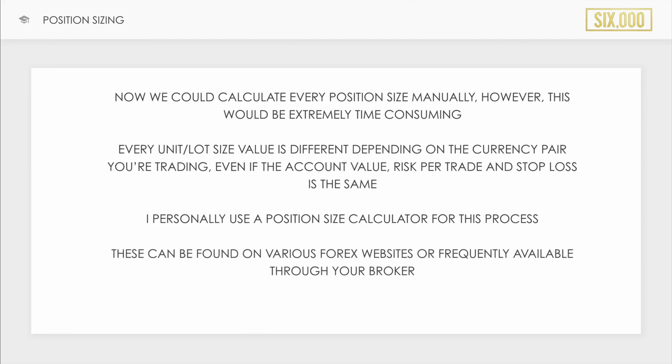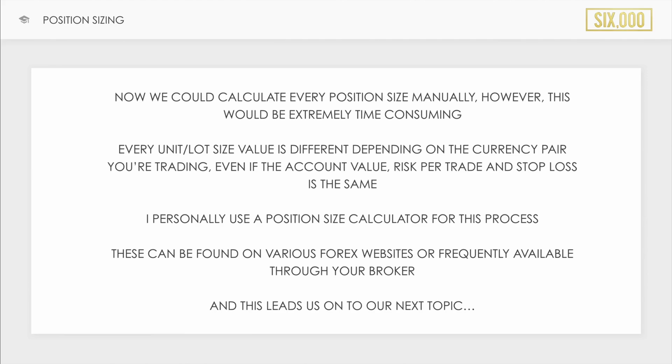Now, these calculators I've been talking about can be found on various Forex websites, or are frequently available through your broker. Now, you could place a trade through your broker, and a 1% or 2% trade could be worked out automatically. So when you put in the stop loss level and the take profit level, let's say your account value is $10,000, your broker may tell you the value of the stop loss and take profit automatically. So you could be looking at your stop loss, and the broker may tell you your stop loss is worth $100. Therefore, you know it's 1%. Now, if your broker doesn't offer this, we do have calculators that we use on MyFXBook.